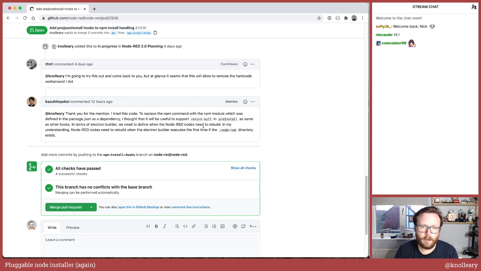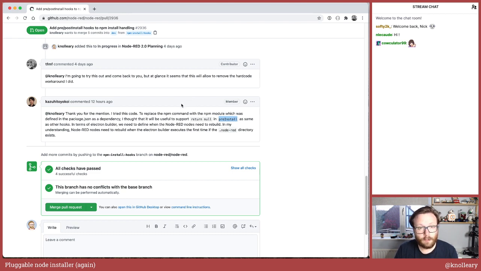So what he suggests is, what if the pre-install took all responsibility for doing the install, and then could pass something back that told the code to skip running the npm install, not to consider the install as having failed or rejected, but just to skip running the npm install.